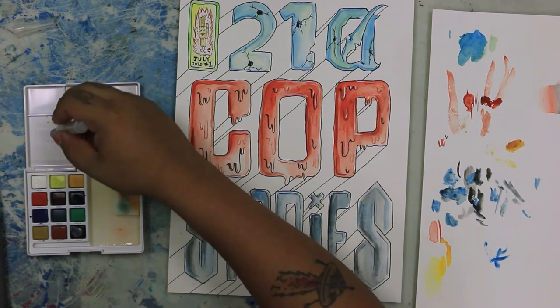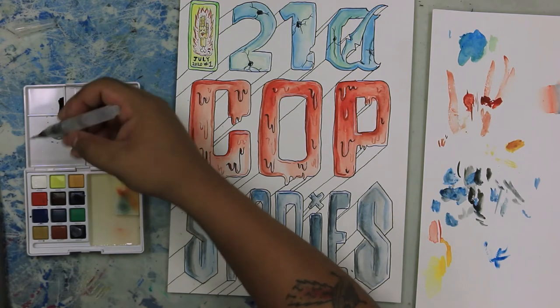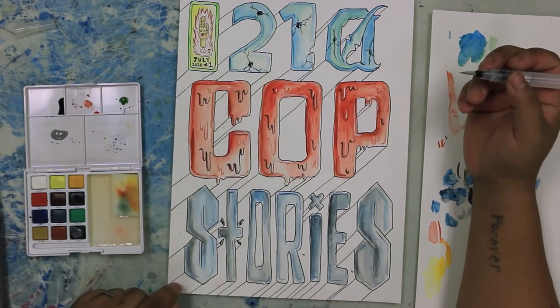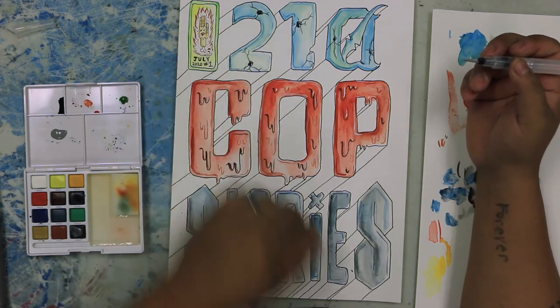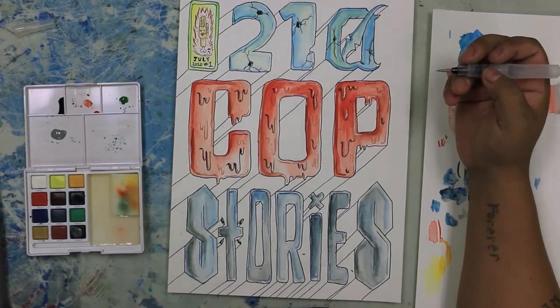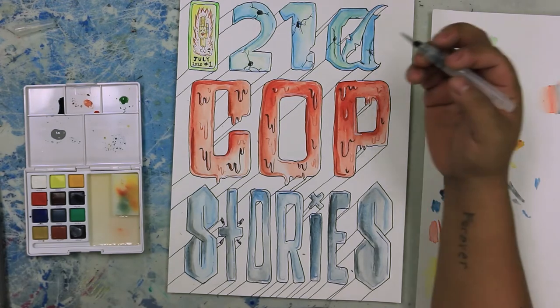So I'm gonna keep the background really black. I'm gonna do two tones, right? Everything that's sitting on the bottom right here, or facing the bottom, these planes, I'm gonna color grayish, and everything else will be black. You'll see more so what I mean, but I'm really trying to let these colors pop, so I'm gonna surround it and let it sit on some black.